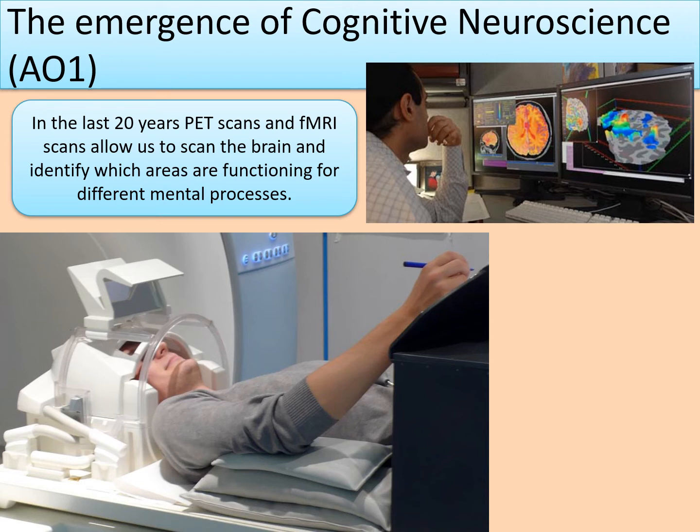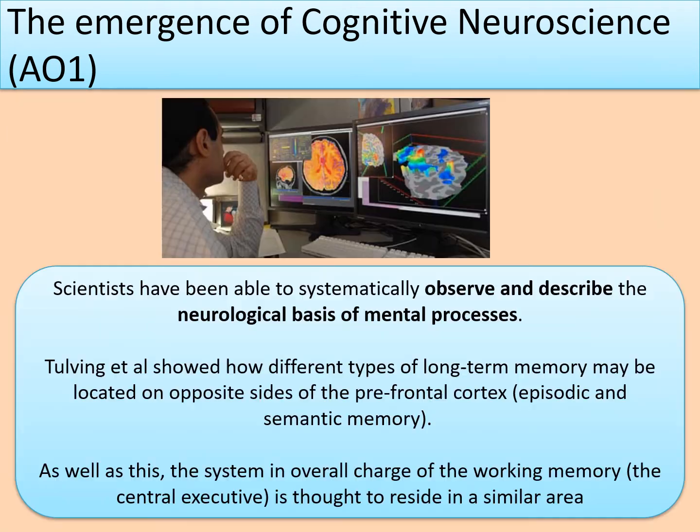So when you perform a certain function, blood oxygen will rush to the part of the brain that is performing that function, and we call that the hemodynamic response, because hemo is blood, so blood will rush to that area, and on the screen it looks like the brain is lighting up. You can't write that in the exam, you can't say the brain lights up, they don't like it. The technical term is the hemodynamic response, and it means that blood oxygen is rushing to that part of the brain. So we can actually see which structures in the brain are responsible for particular internal mental processes.